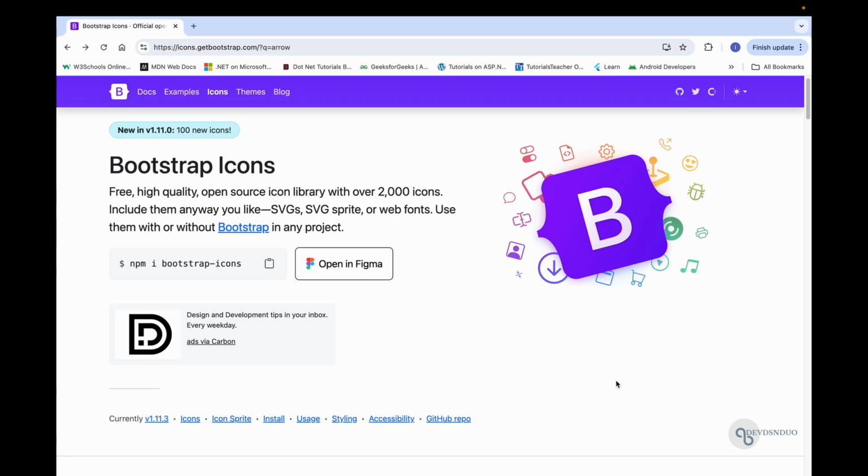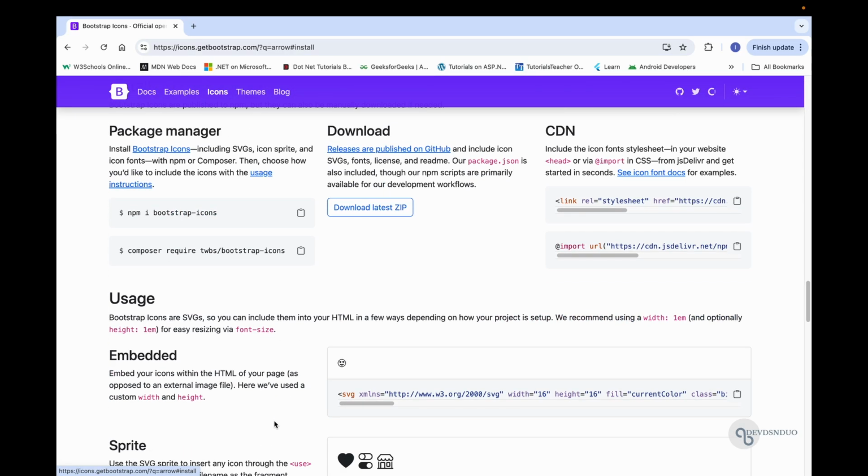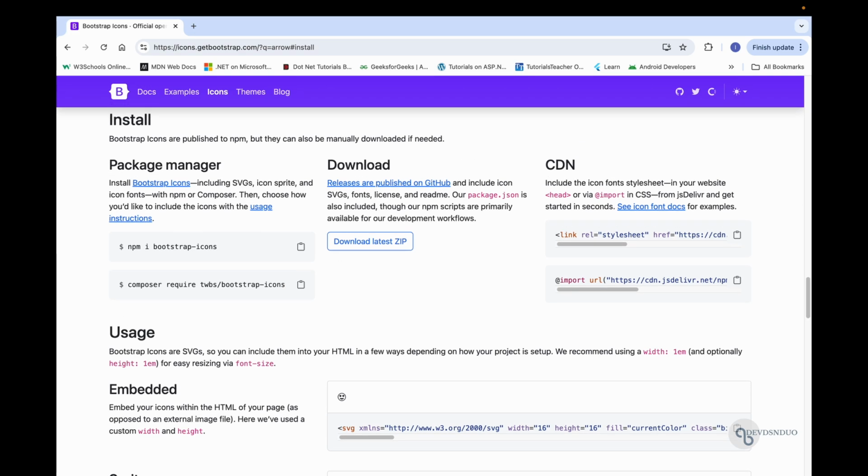Before you use it, you have to insert it in your project. To do that, you come right here to this install, click on it, and we can see right here that we have three options to include the Bootstrap library in your project. The first one is package manager, this one right here.